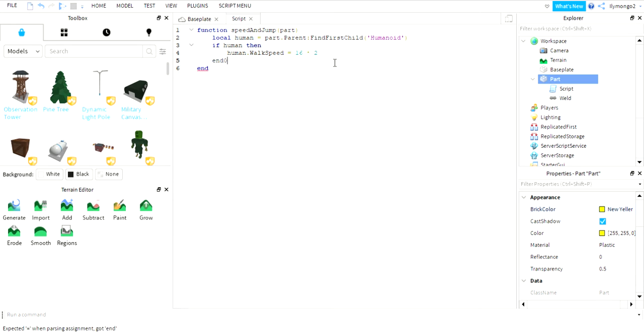And now we have to make the jump power. Okay, so now we gotta do human dot jump power is equal to 50. 50 times 2?